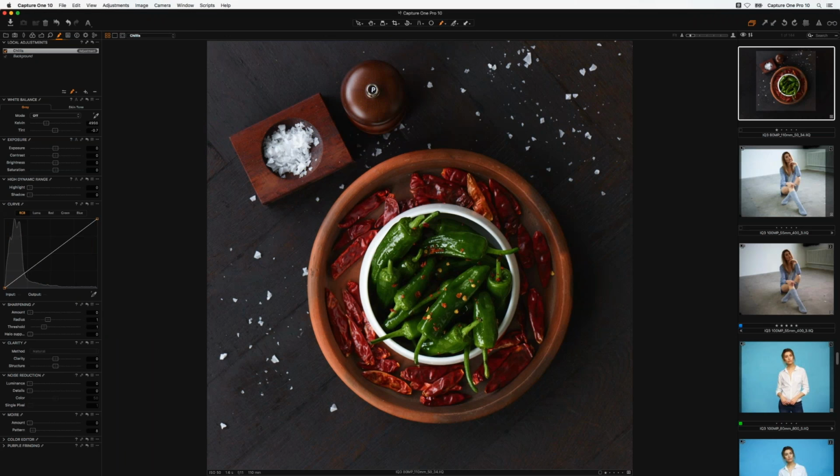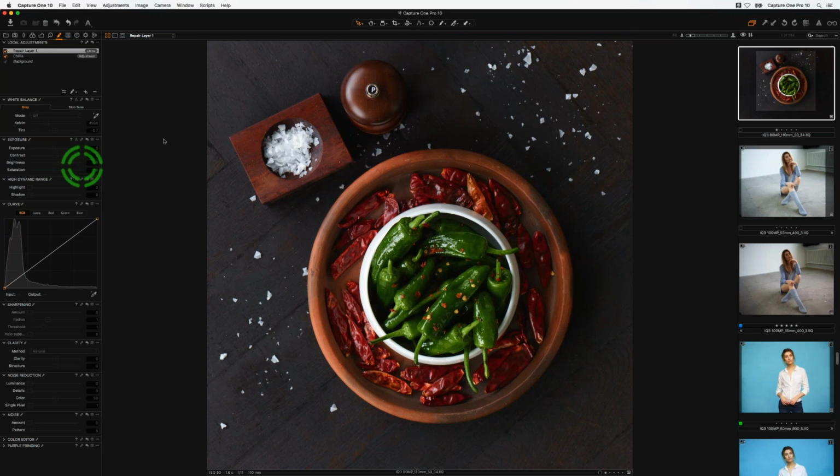Yeah, exactly. So if we wanted to get rid of anything, we could make a new repair layer, as it's called, and then get a suitable size brush, and then pick a source, like an option click like we would in Photoshop, and then we can just take those various elements away, except I need to get full opacity. That would help. And then we can remove little artifacts like that. Of course, big retouching jobs you want to go out to Photoshop, but small, simple things like that are easily achieved in Capture One.